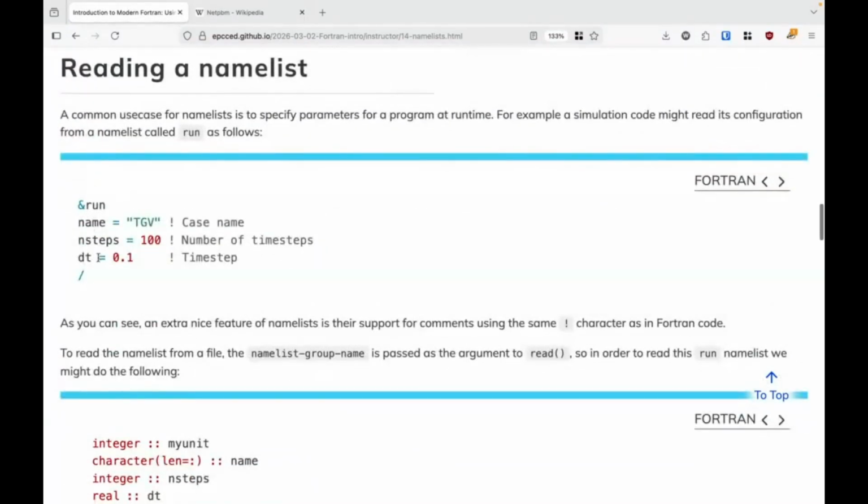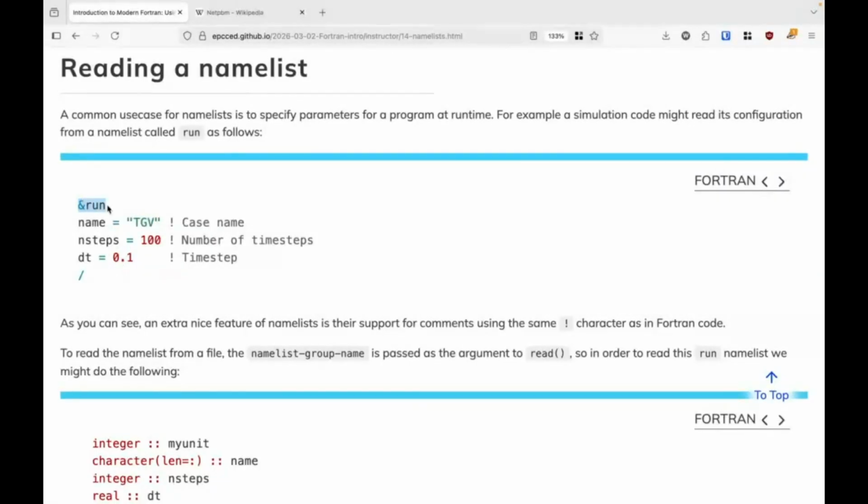Once it's in the file like this, here's an example. This sounds like a Taylor Green Vortex, which is a sort of standard CFD setup used often for benchmarking fluid dynamics codes.